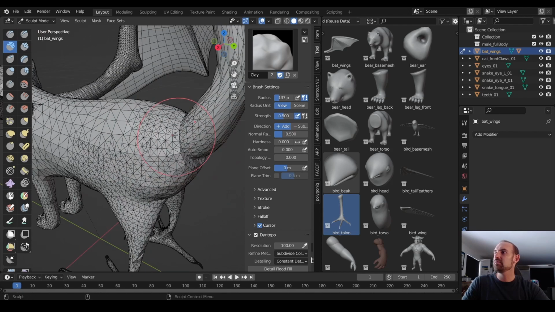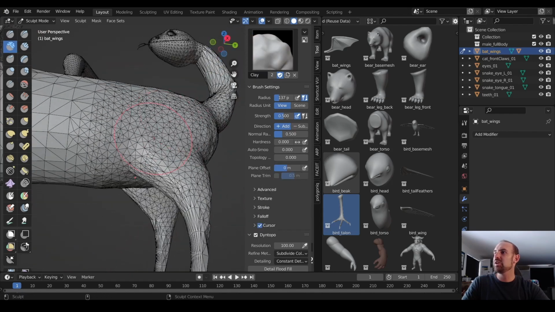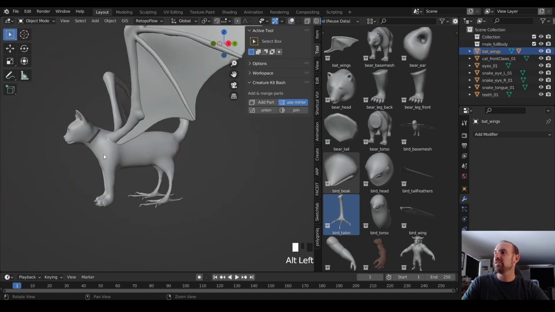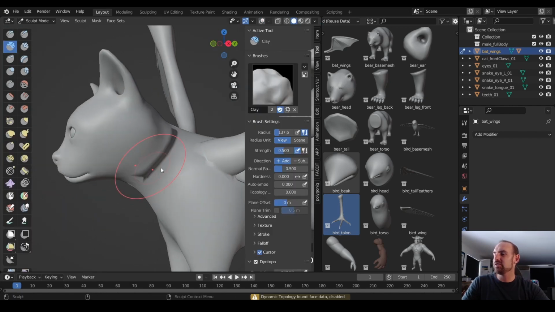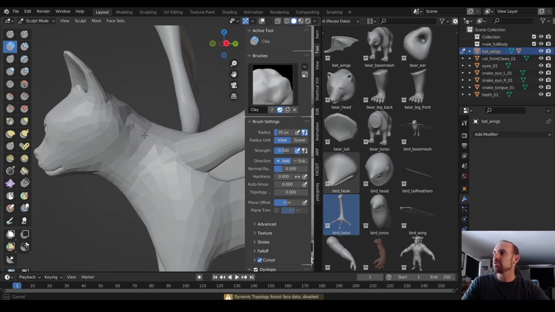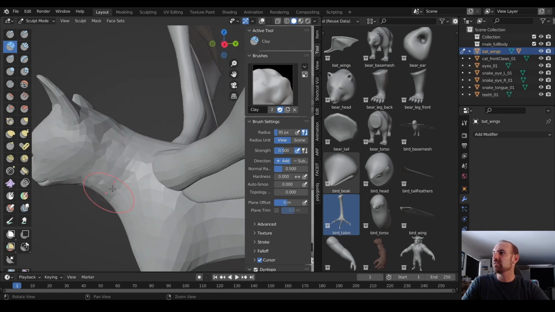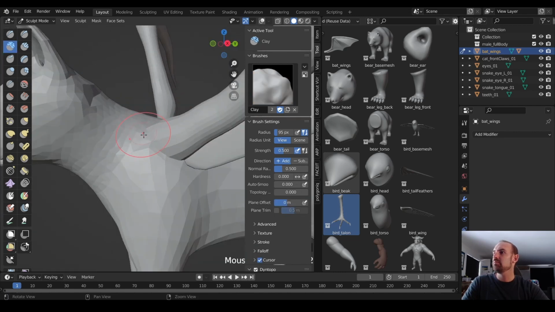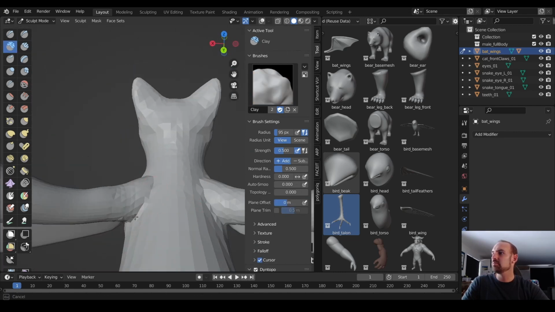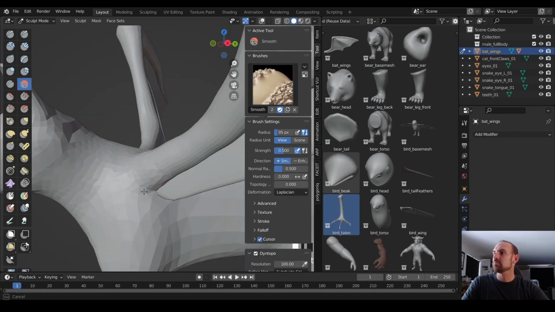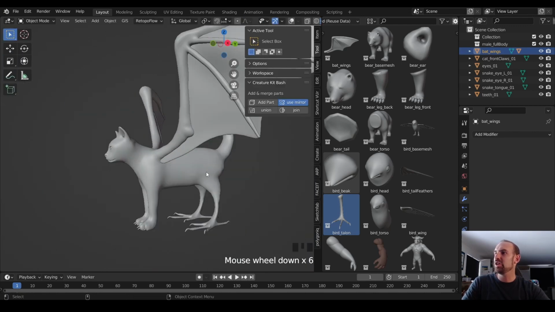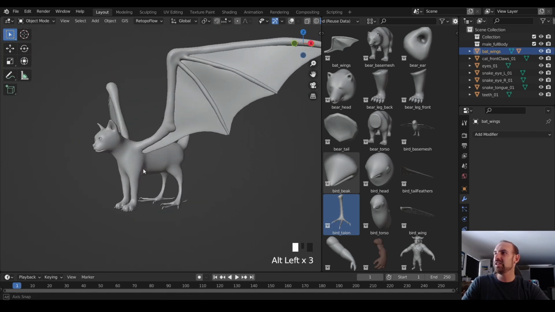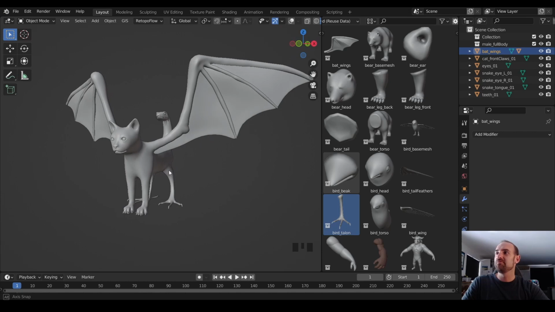Smooth that out. Let's just join this tail in a little bit better as well. And smooth shade that. We've got some defects or artifacts over here. So I'll just once again quickly draw over that neck, where it hasn't connected properly. Maybe do the same thing around the wings. And smooth shade. And now you can see we've got some sort of weird chicken, cat, demon monster thing ready to be sculpted on.